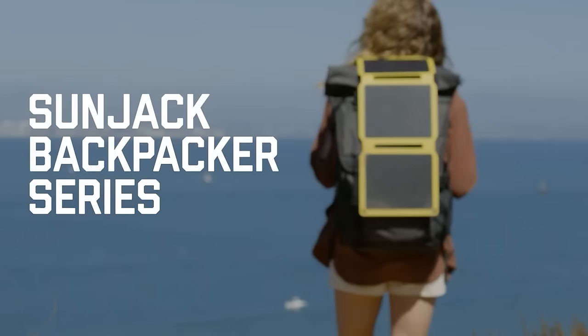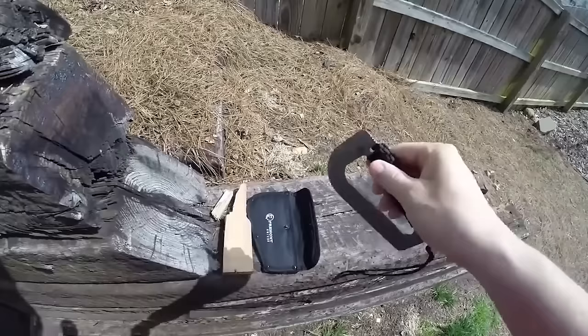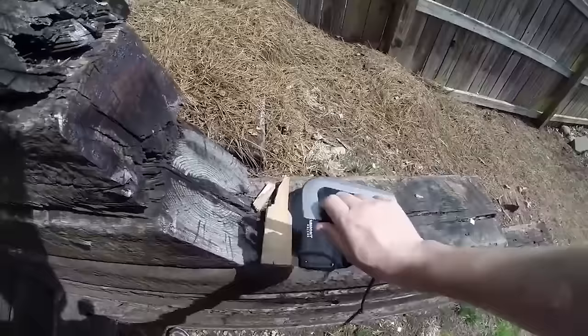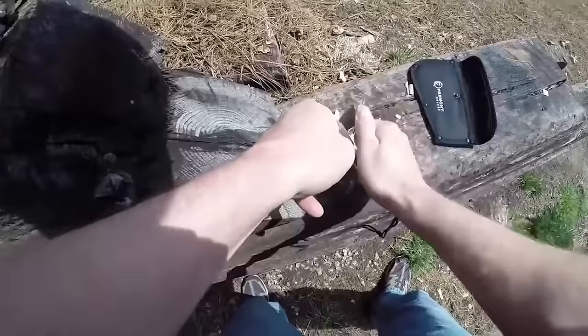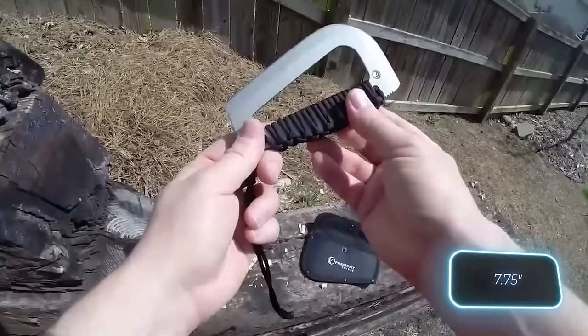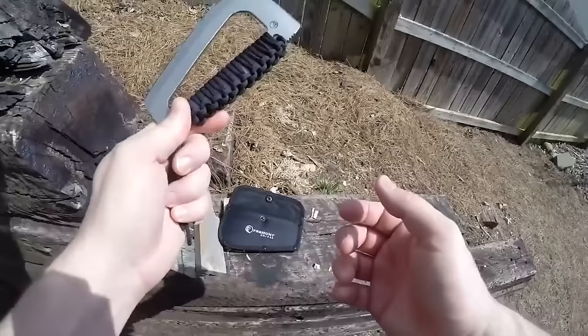The American company Fremont offers a unique yet highly versatile tool, the Farson Blade. It's something in between a knife and an axe. You can easily use it to carve wood chips for firewood or slice sausage. Moreover, if you find a suitable branch as a handle, you can even chop firewood with it. Despite its compact size of 15 centimeters, the cutting edge extends to 20 centimeters. Plus, the included paracord can be handy for various tasks. The Farson Blade also has an impressive design that might deter criminals if they see it in the hands of a potential victim. This tool is priced at $55.